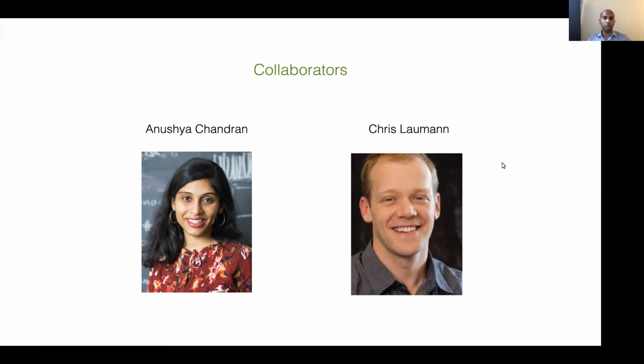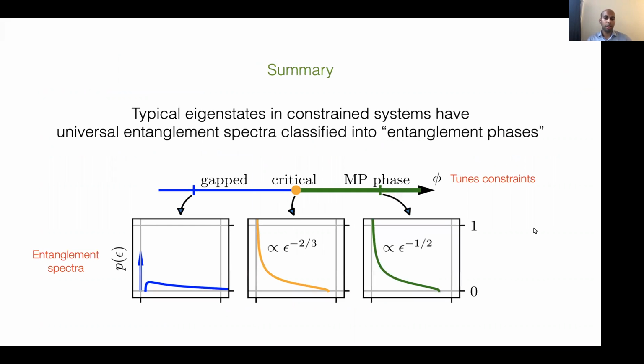Before I jump into the talk, let me give you the summary, the upshot, right here. Let's look at this picture. This looks like a typical phase diagram. There's a tuning parameter phi, and there are different parts of the phase diagram: this green phase here, this blue phase here, separated by this critical point, each of which has different spectra.